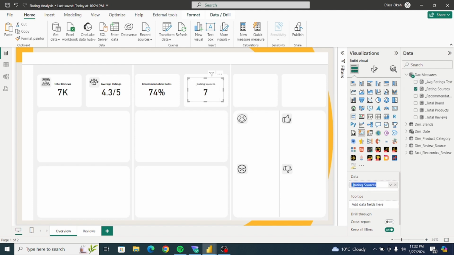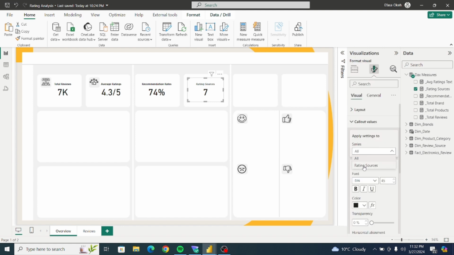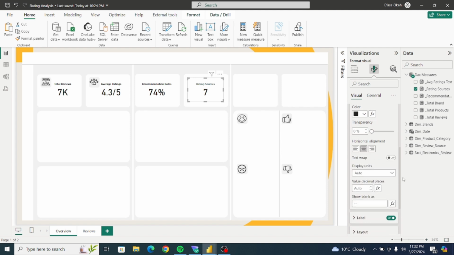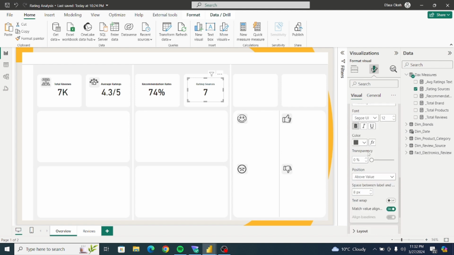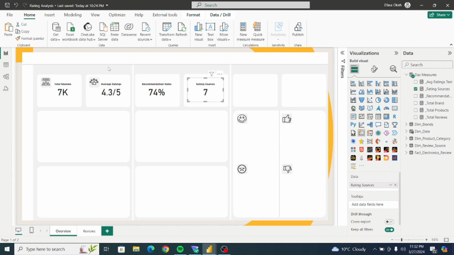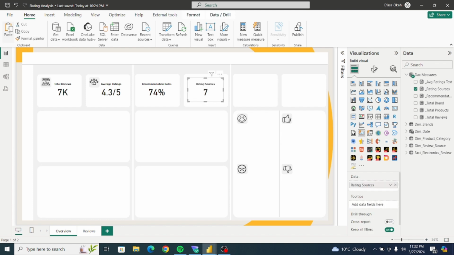I'll simply rename, come to Format Visual, call out value, change the series to rating sources. So basically, we're trying to change the color. I'll just make a copy of this again.